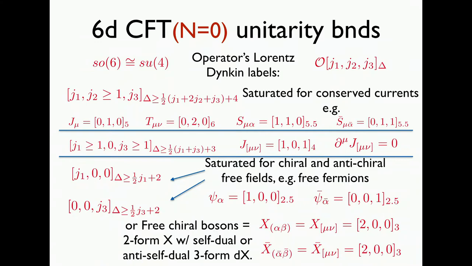Whenever these inequalities are saturated, one of the interesting things about them is that these are operators that, if you vary continuous things like coupling constants or move on spaces of vacua, are protected operators. The only way that they can become non-protected is through a recombination rule. For instance, if we turn on some operator that violates some symmetry, the conserved current is no longer conserved and can get an anomalous dimension. That happens by pairing up with another operator.